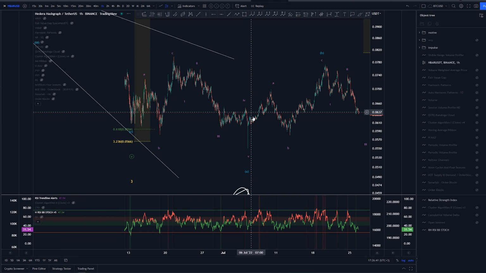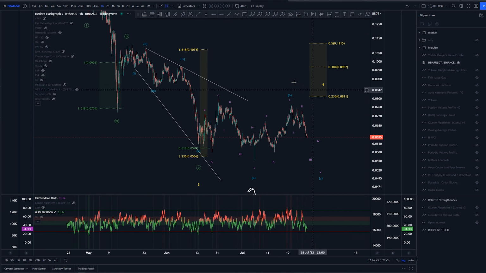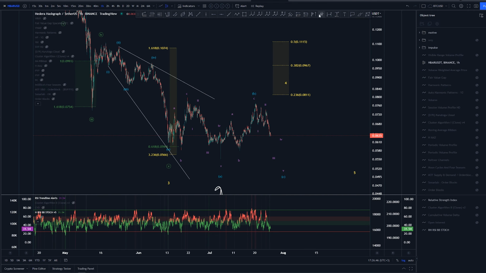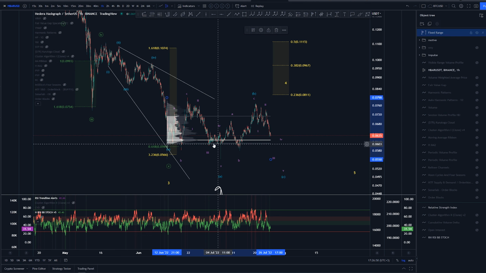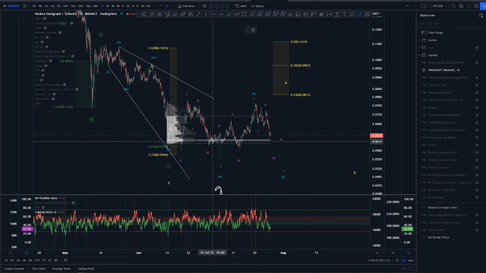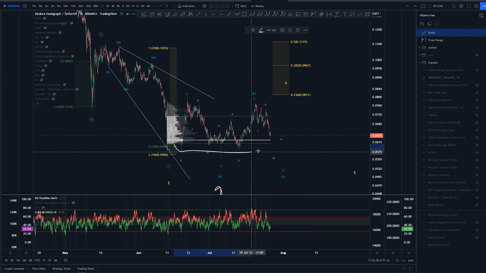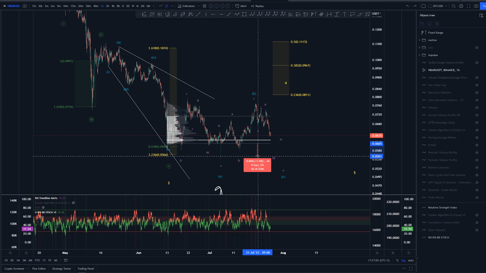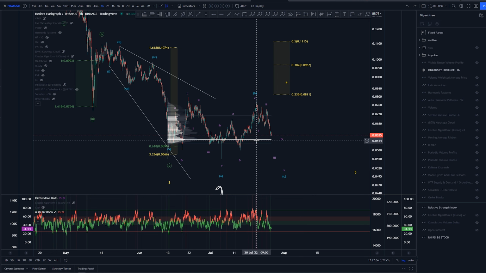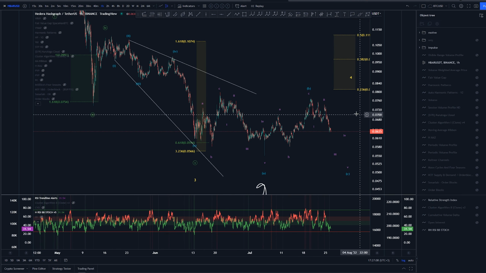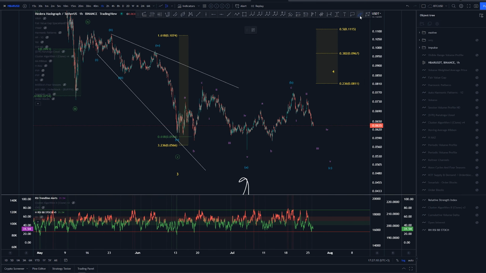Now let's check out the local structures here. Again, very sideways, so we could be ignoring Elliott Wave completely and just looking at some kind of volume profile. We can see that most of the structures have been respecting these value area lows here as a support level. Of course, we have had these wicks go well beyond here, even 10% this last week here. That could be the potential wave 5, but yeah, that's that.